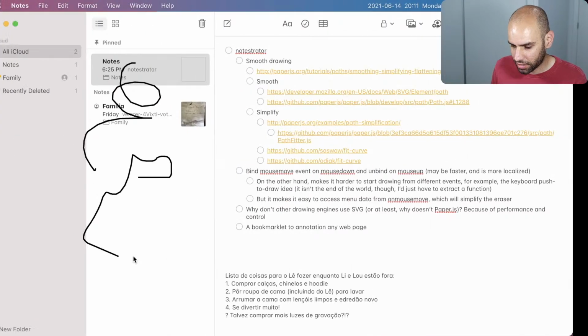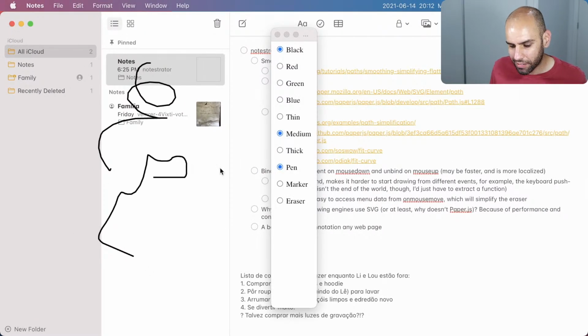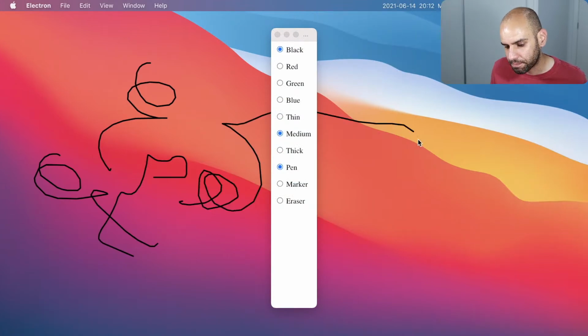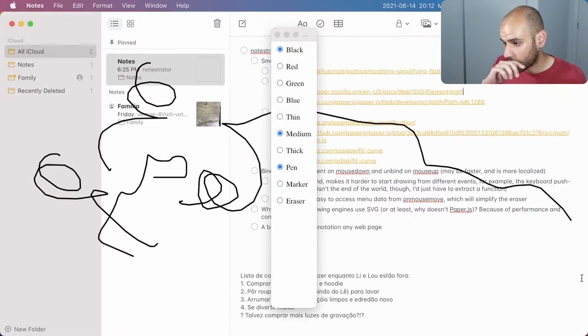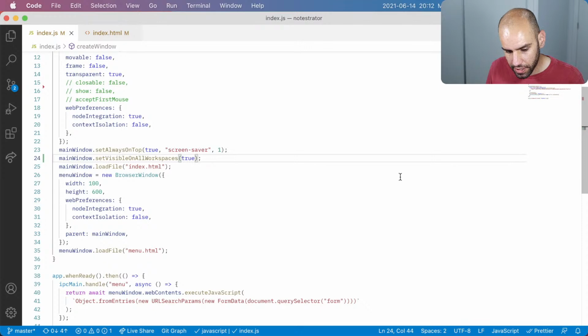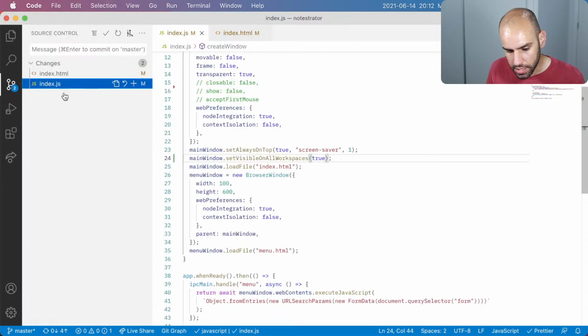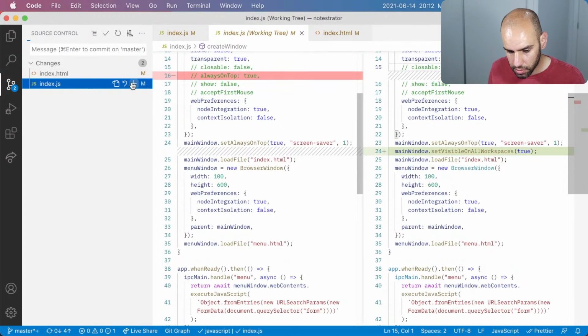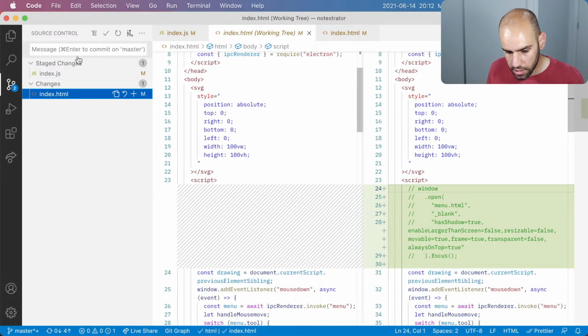That could be kind of nice, but I am completely fine with this behavior because now I can do this and I can keep drawing. So this line fixes an issue and I want this line. And this is still a work in progress.